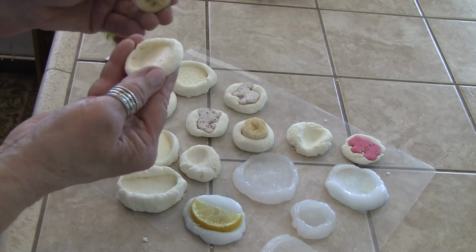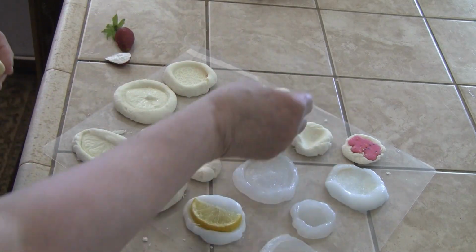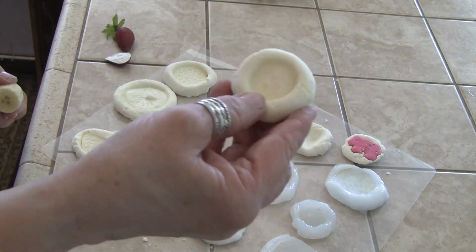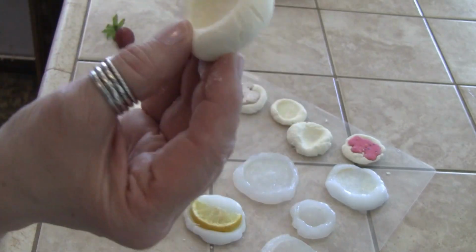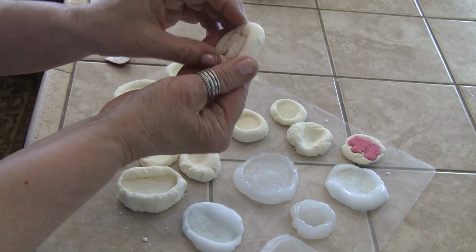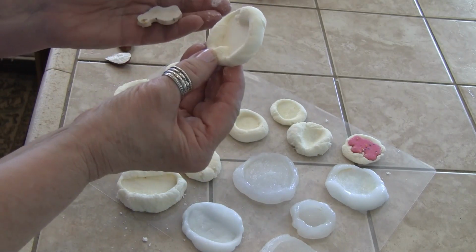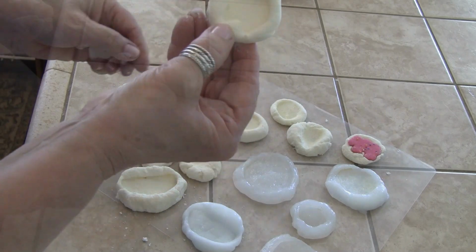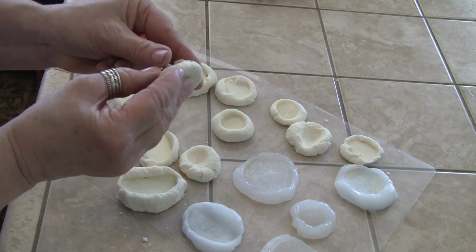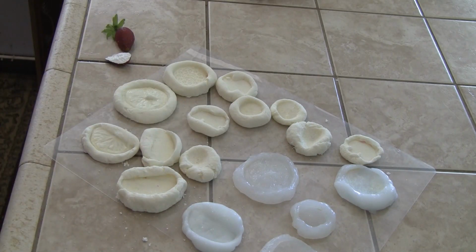Let's look at the banana here. Nice, nice. You even see the little seeds. I am so excited. Oh heavens, look. That one, this one's perfect. You see how I made the well all the way around? Perfect. Let's look at the circus animals. That did good. Perfect. Guys, for the most part, everything's a win-win.